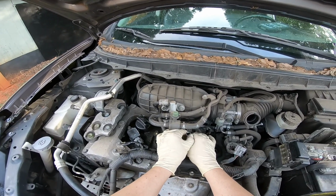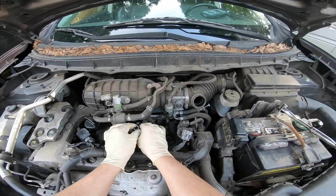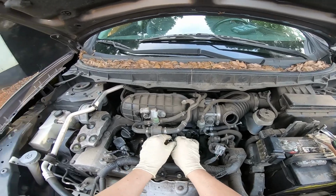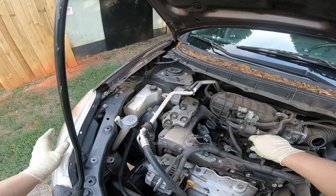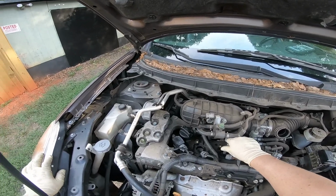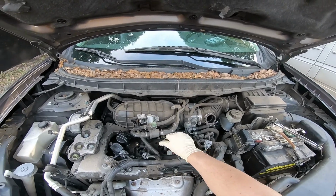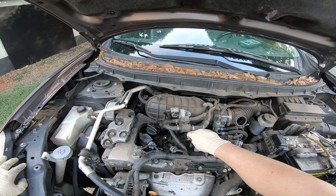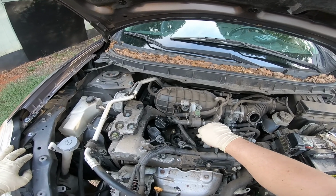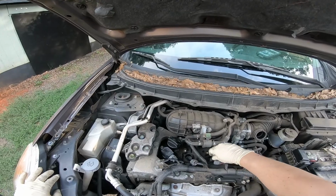I do believe that these coil packs should be exactly the same. After all, this is a 4-cylinder Nissan Rogue, just 2 years newer, from 2010, installed in 2008. Should be the same, but one thing's for sure, guys, the fuse panels, they're different shape. The fuses are different size. They definitely already tried some new things on this one.